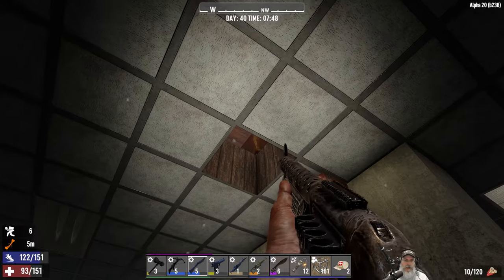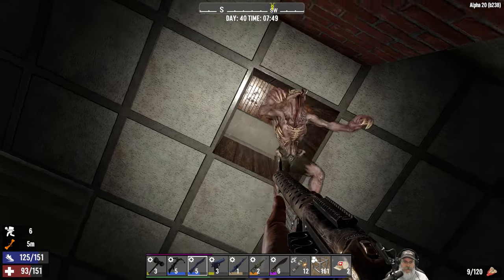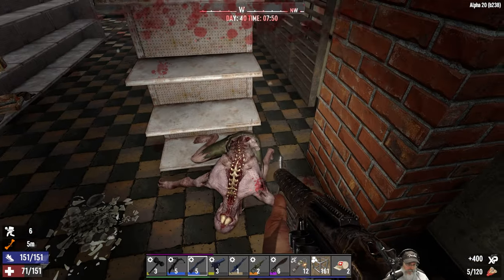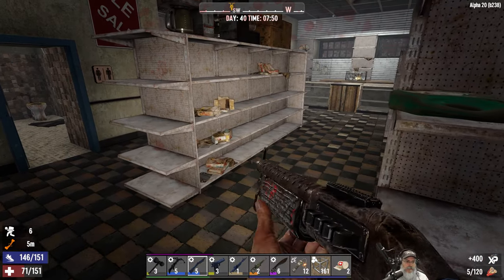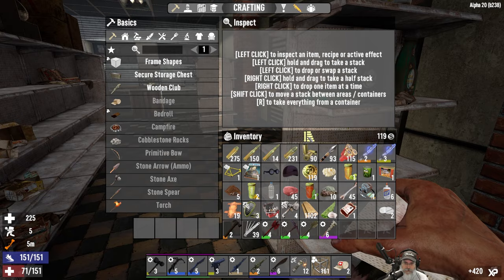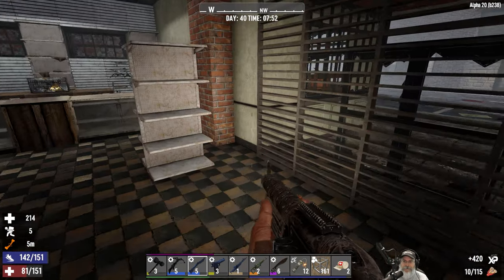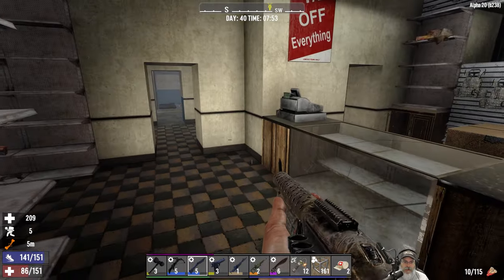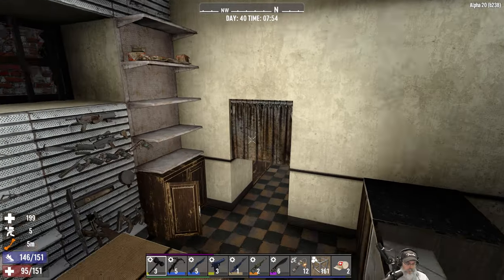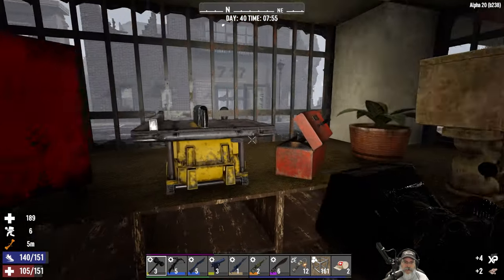Come on down, bruh. There you go. You ugly. Okay, let's pop this now. All right, now we just need to get the hell out of here. I don't know what this button here opened. It just comes into here.